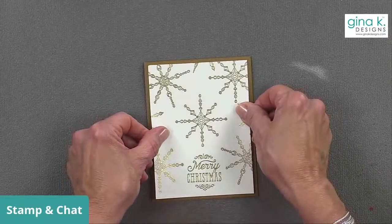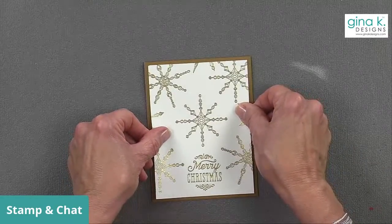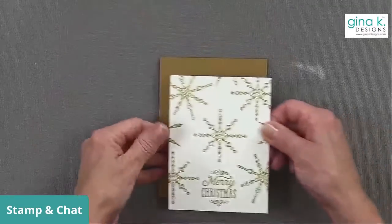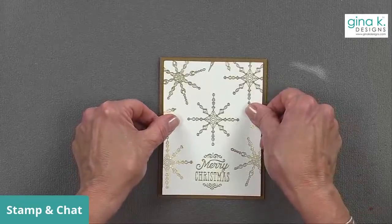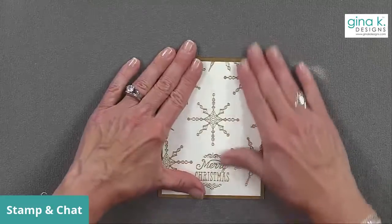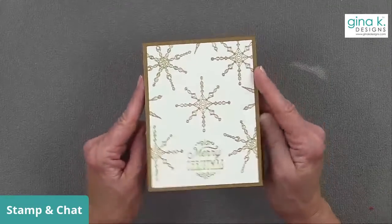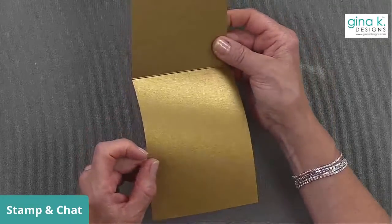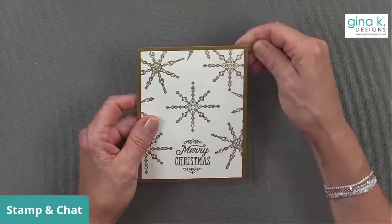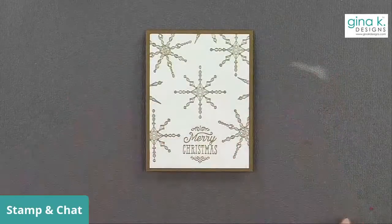So this is our metallic gold. And a couple of people have asked, is your metallic gold shiny, like reflective? And it isn't. It's a brushed gold. So it's very, very soft. You can see that it's got shine to it, like a sheen, but it's very soft. It's not like a mirror.